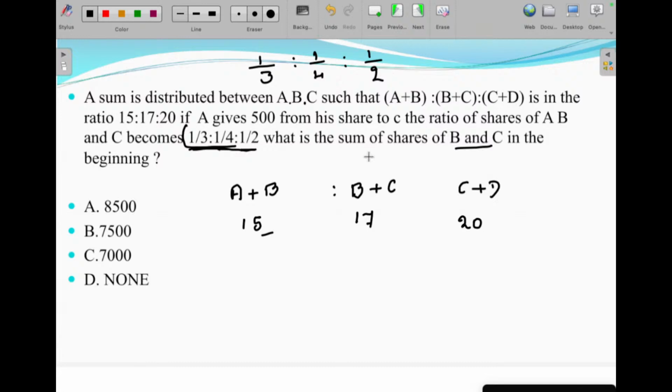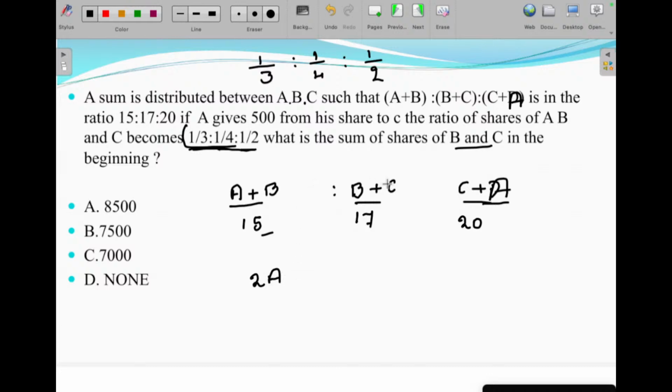How to find out this? Actually it is C plus A, not C plus D, sorry. It is C plus A. Typing wrong. C plus A it is. Then only I can do it easily. Otherwise, it is 2A we have, yes or no?